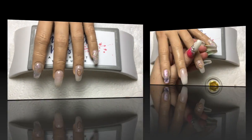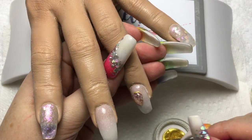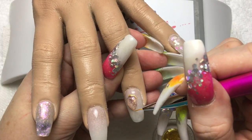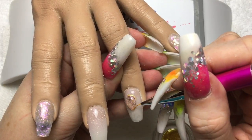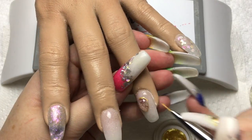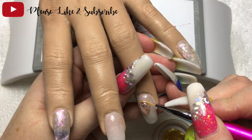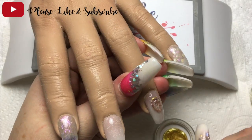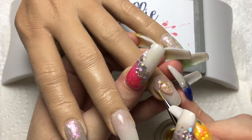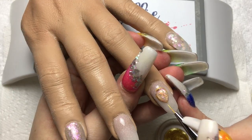I'm going in with my gold Elite 99 gel now and I'm just going to outline around the edge of the jewel. You don't need to do this - you could use white or something to blend in more with the colors - but I quite liked the gold because of the rose gold foil I used, and I felt it neatened it up slightly. I'm going right around the edge and then popping that in the lamp to cure for 60 seconds.